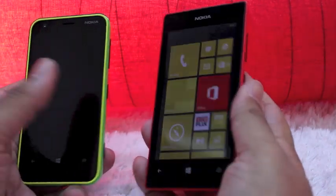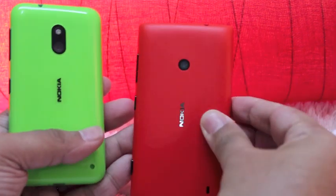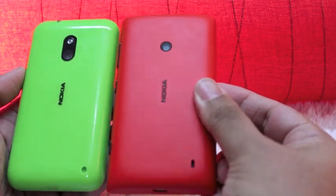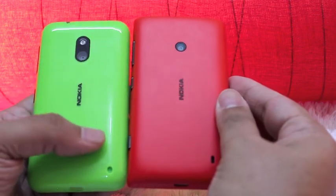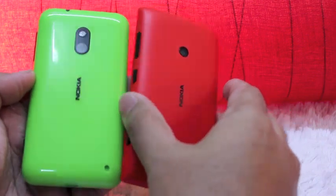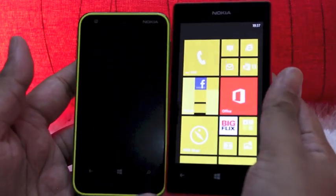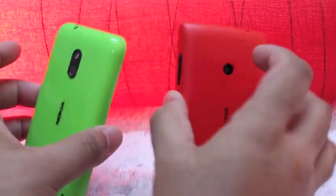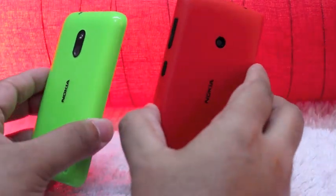Now I know I said the Nokia Lumia 620 was cute, but that word really applies very well to the 520 as well. As you can see, it uses the same soft touch plastic, except that in this case it's matte compared to the glossy finish of the 620. It's about the same size though, but you do have a larger screen, as you can see on the 520 versus the 620. You also don't have that very cool dual shot color technology that they used on that.